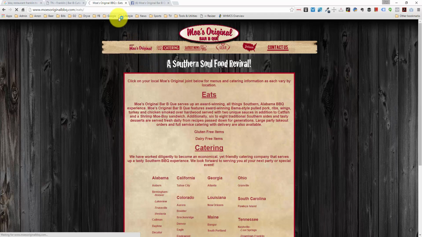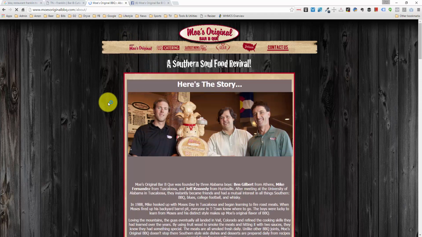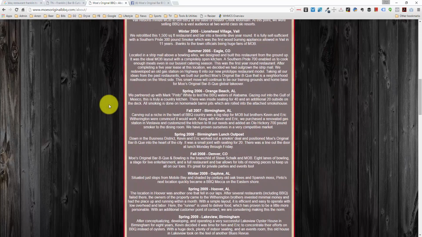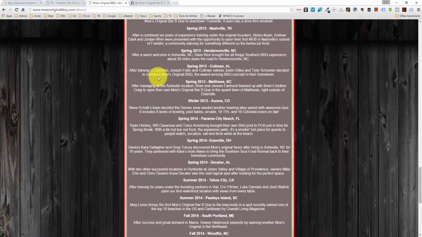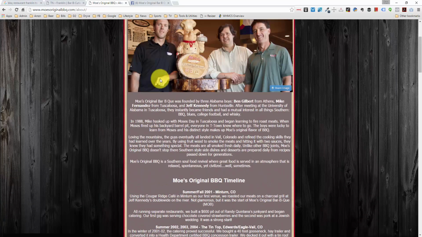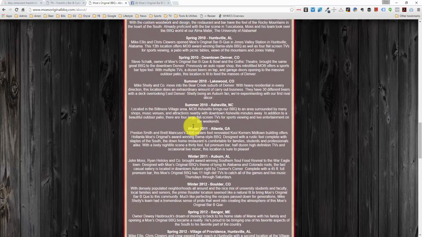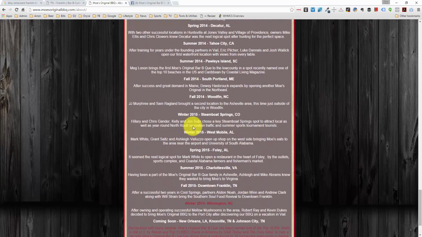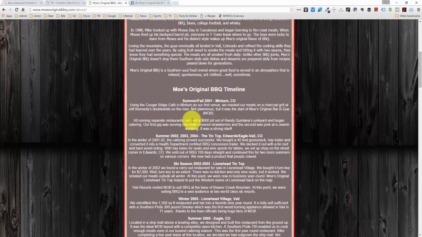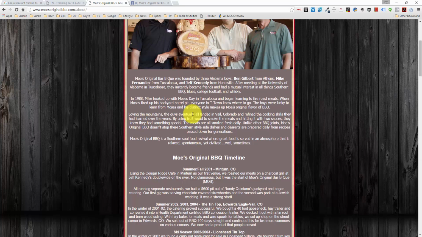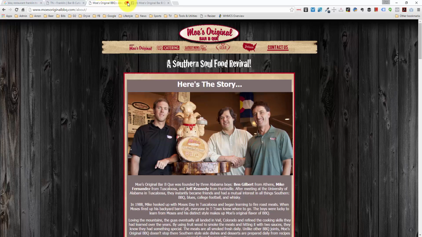So even though this is a good design, there is a lot of inconsistencies, I would say, that they could just clear up a little bit better. But they do have a lot of awards. You can't fault them for that. Actually, this is a timeline. I thought these were a list of awards, but this is actually a timeline of their history. But you can see the history goes back to 2001. So they obviously are doing a good job there.